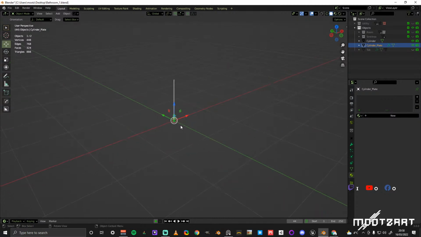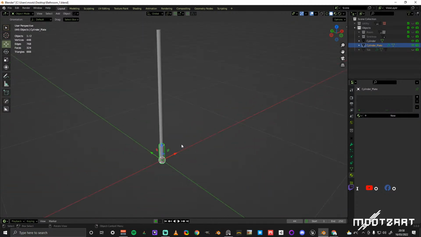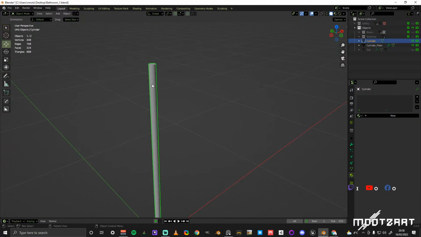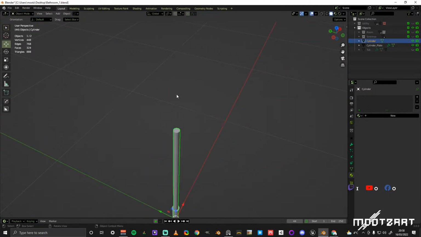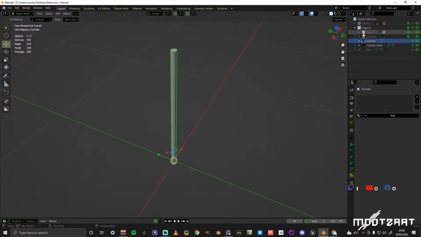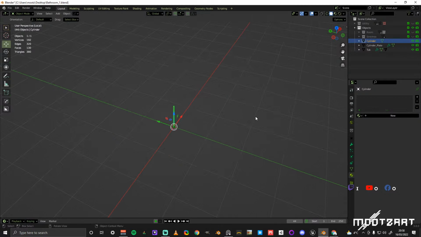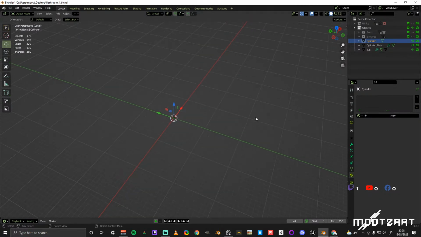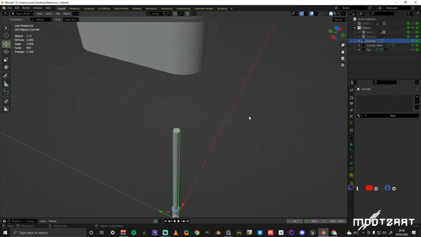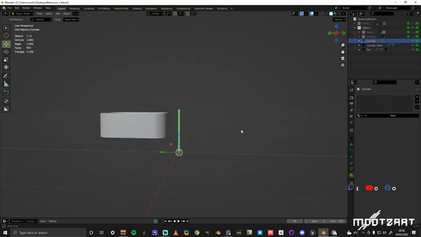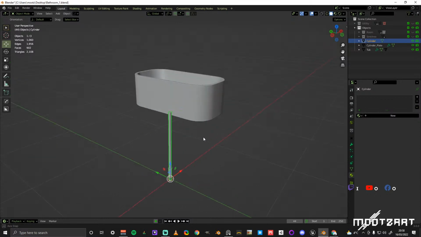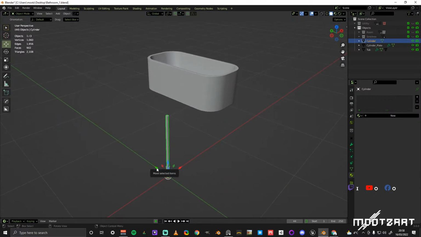So that gives it a kind of chunkier base. And I'm gonna bring this down. Just want to see it in relation to everything else. So let's find the tub. Okay, that's actually about where I'd want it as well.